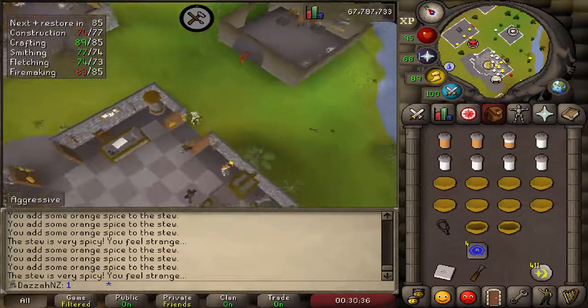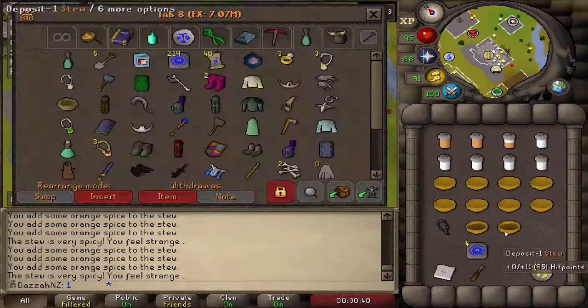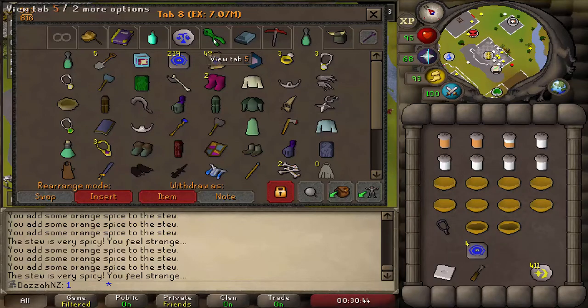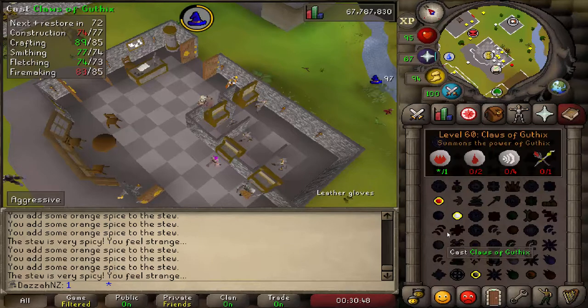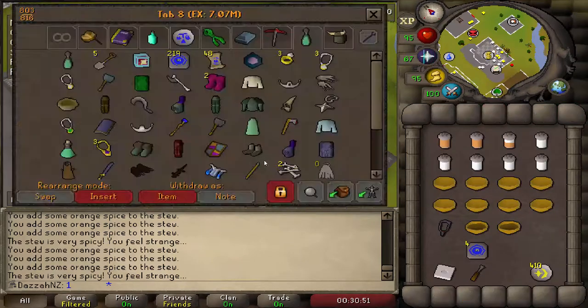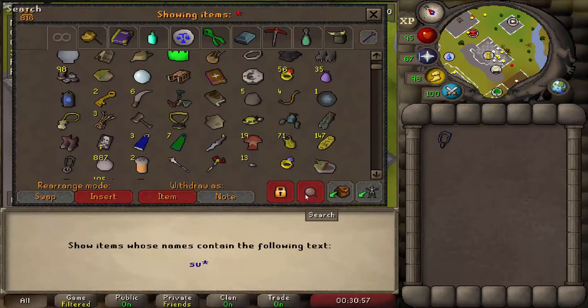Oh, I totally forgot to record. I always panic when I get the boost, but I was really close too. I almost lost it. Holy shit. We have an Onyx Amulet. We have a Fury, boys. Holy shit. Where's my Suffering?